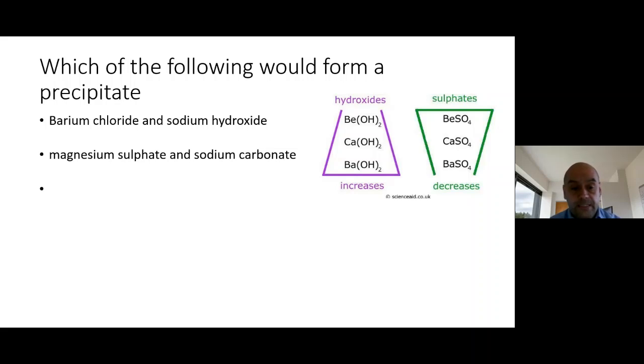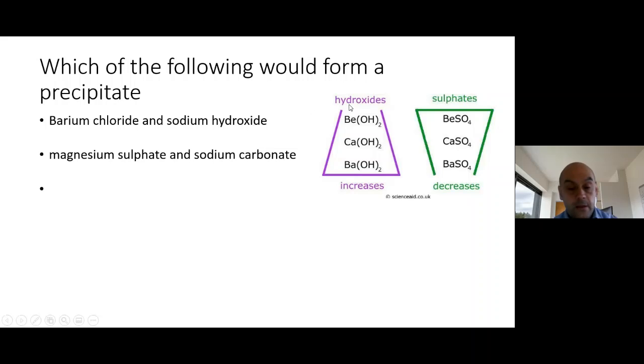Do-si-do is a term used in country dancing, not that I'm a country dancer, by the way, for changing your dancing partner. All right. So if we were to have a precipitation reaction here, the metals would swap position. So we'd form sodium chloride, and if you know your solubility rules, all group 1 salts are soluble. So sodium chloride would most definitely be soluble. And then we've got barium hydroxide, which would be the other substance that forms.